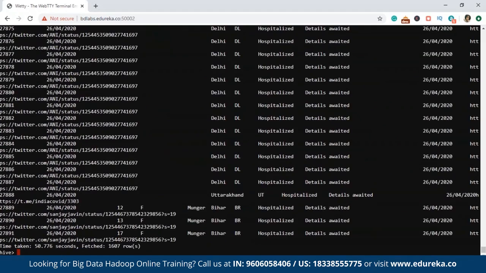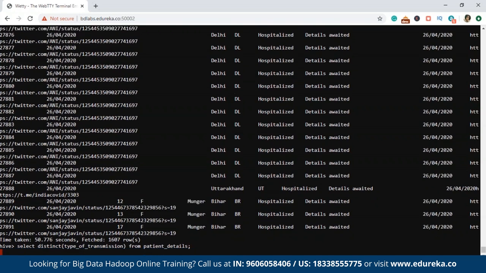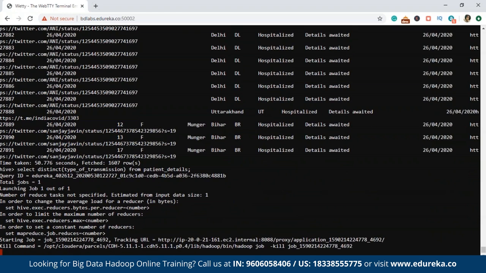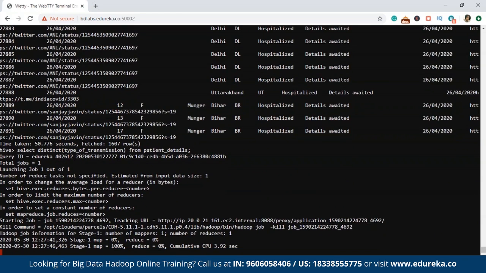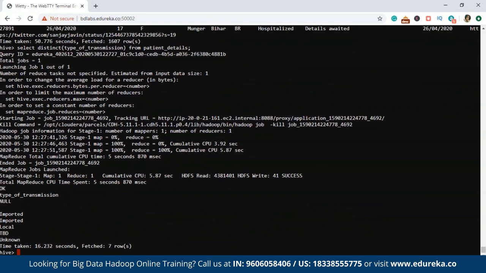Okay. Now to better understand this data, we can just go ahead and run a few queries, such as the type of transmission. Now, since it's a fairly big data set, it's a fairly huge data set, all of these queries are going to take some time, but it shouldn't take more than a couple of seconds.